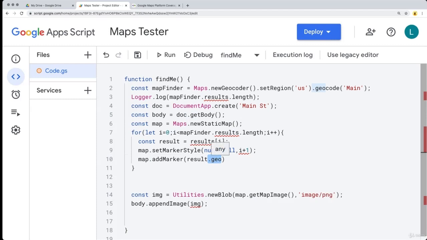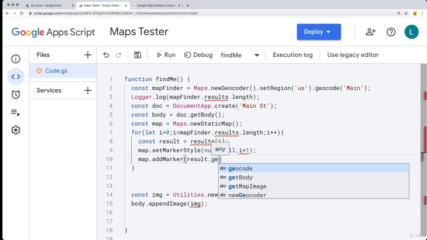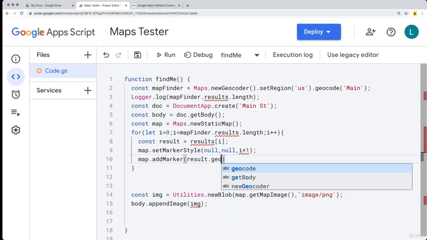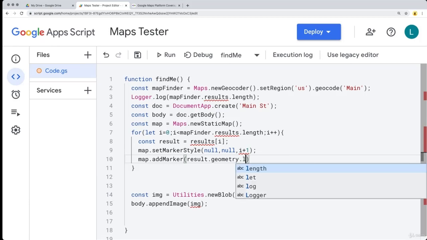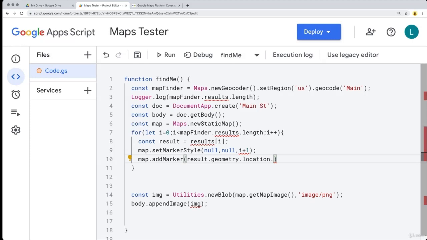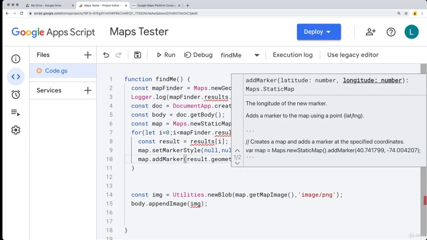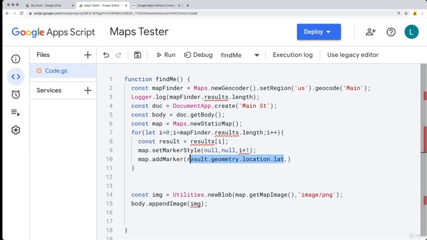geometry, so taking the marker. And we're going to need to return back the latitude and longitude. We have that information contained within the result object. So let's check out what we've got within the result object and get the latitude and longitude back to fill into the add marker method. And returning back the geometry location. And this was all within the object that was returned back, latitude. And then we'll also get the result geometry from the result object, and we'll get the longitude. So we're setting a latitude and a longitude value where we're adding the marker.